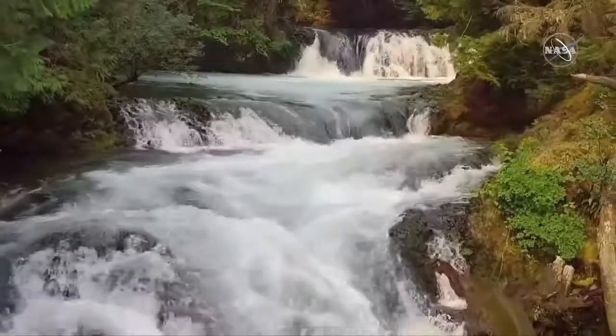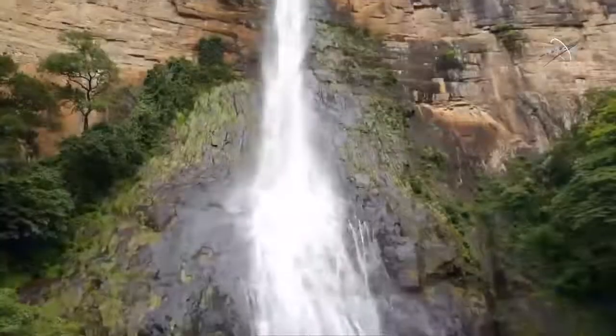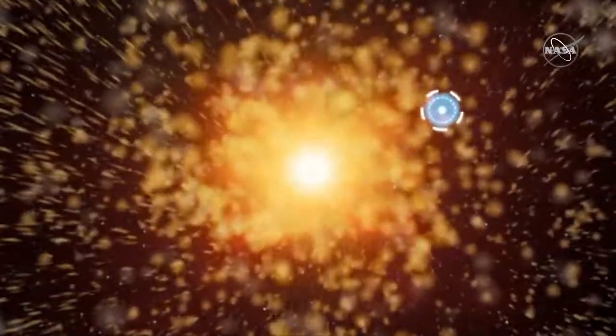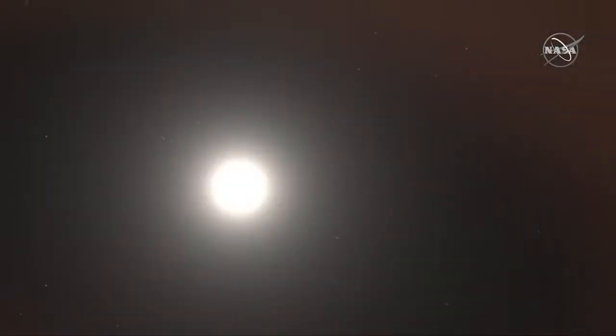If you're trying to study the source of a waterfall, understand the origins of a waterfall, but you're at the bottom of it and all you see is this mixed up turbulent mess, it's really hard to understand what's happening at the top of the waterfall. And that's what we're doing now. We're getting closer and closer to the top. I think we're on the cusp of being able to answer the question of what heats the solar wind. Figure out what physics is actually responsible for these high temperatures and the acceleration of the wind at these supersonic speeds. WISPR has already seen some things that are giving us hints into some of the long-standing predictions of what we might see. The instrument is working really well, and the results are very surprising.